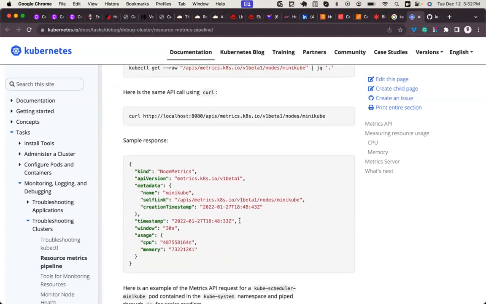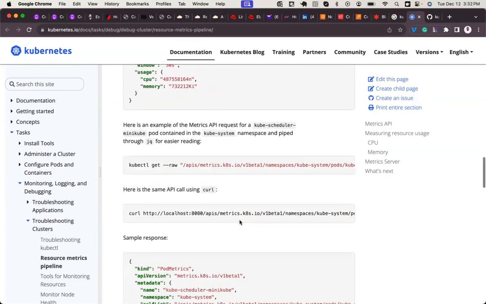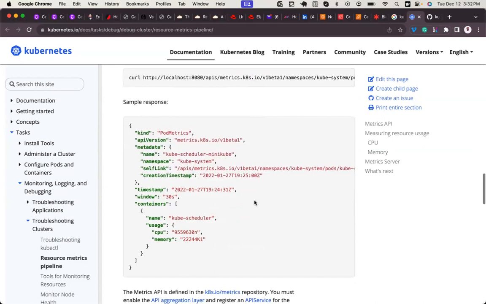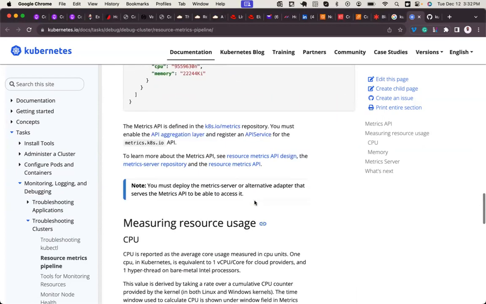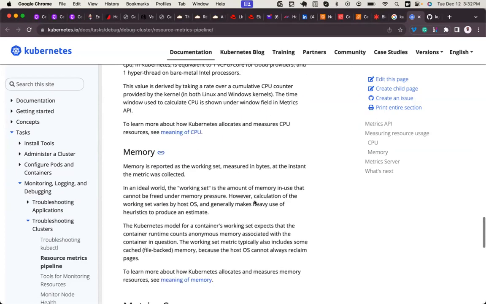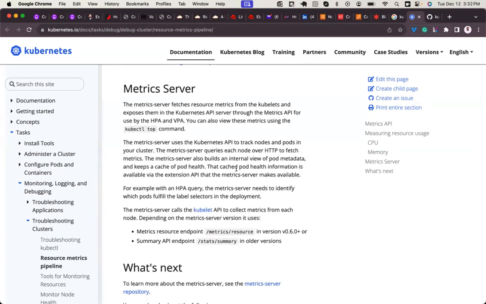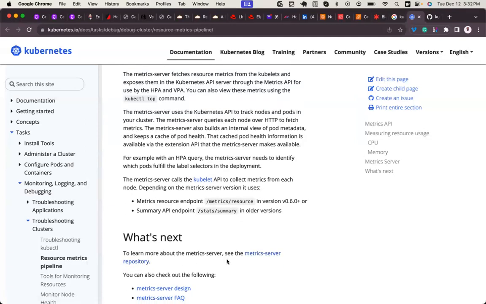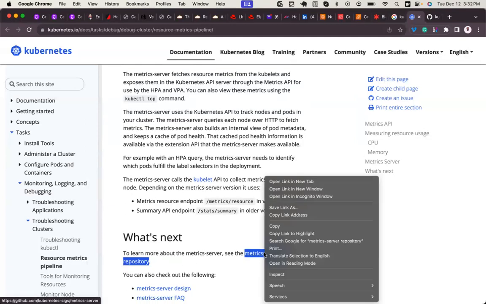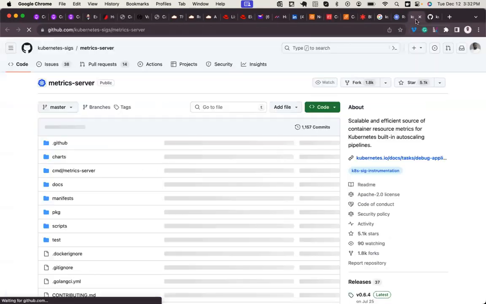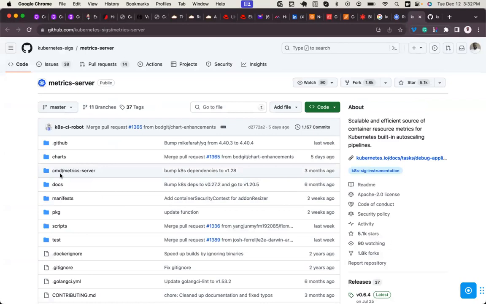This is just measuring resource usage, metrics server. To learn more about this, see the metrics server repository. So let's check this repository. You should come into GitHub. All right. So let's see metrics server.